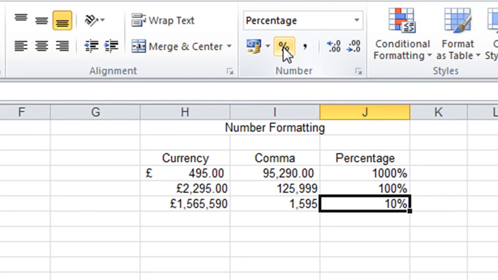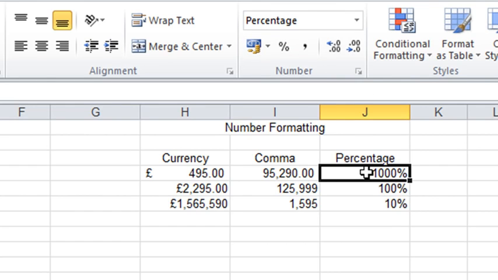So just keep that in mind when you're working with percentage values, that if the cell's already formatted as a percentage, it's not a problem, because I can come down to that 1000% cell now, type in 10, press the enter key, and that is now 10%. So any calculation I use with that cell will apply the correct percentage.